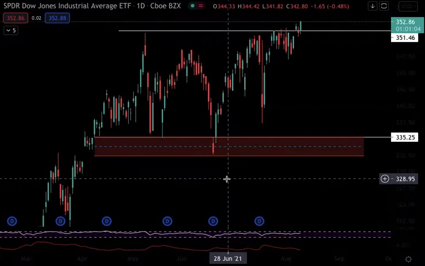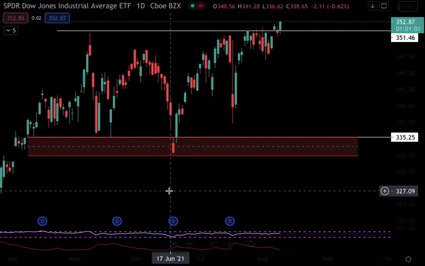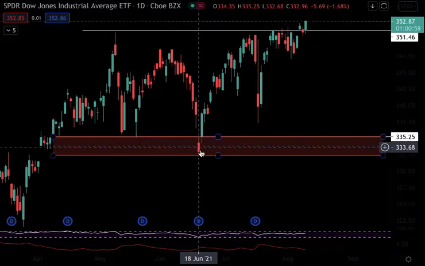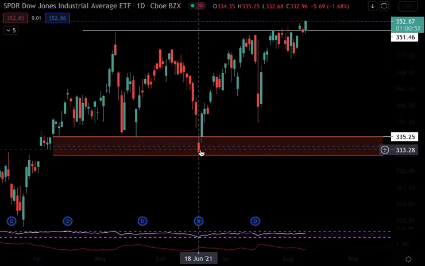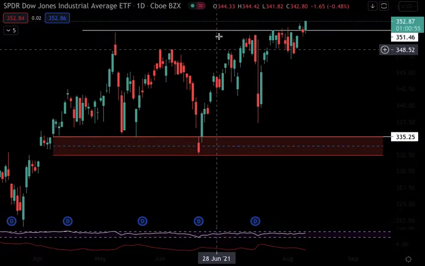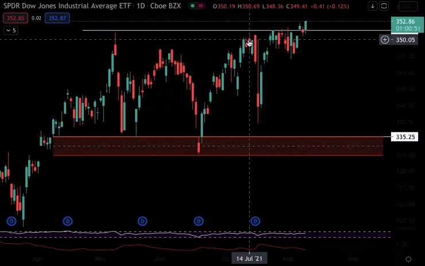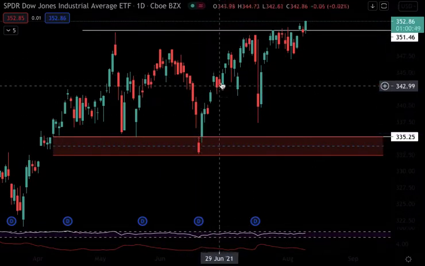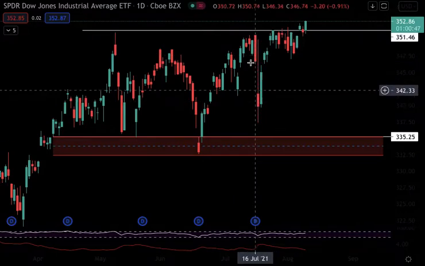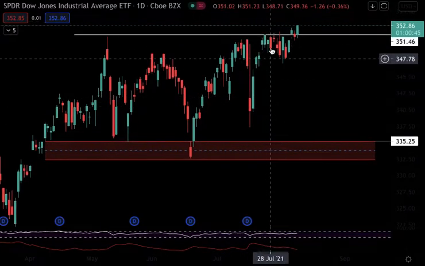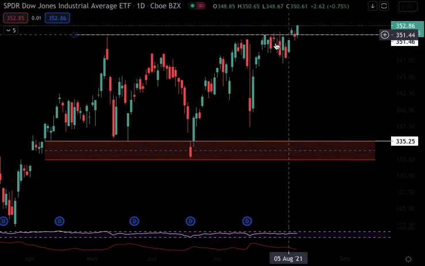Now usually when you see a false breakdown of support just like this, the next move is usually very strong, whether it's from the downside or to the upside. In this case, it's from the downside heading up. And what happens? It pushed right up to resistance, got rejected, came right down, and it lingered at support, started flagging at support.